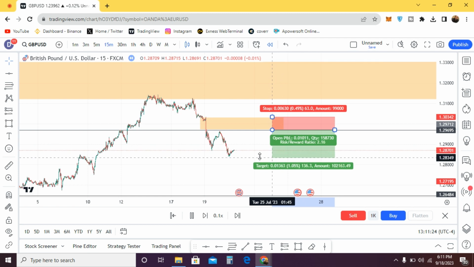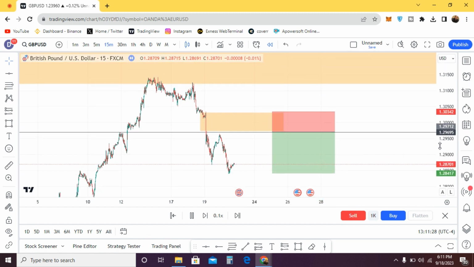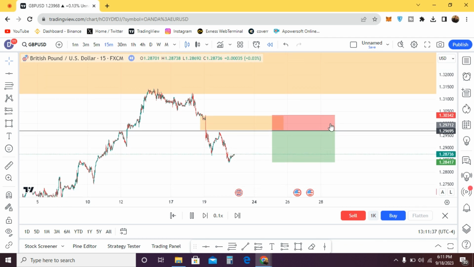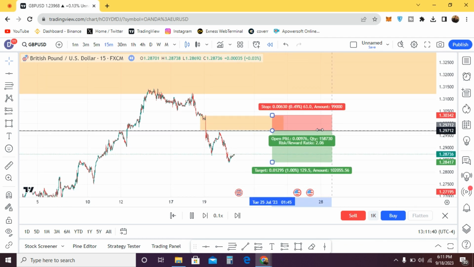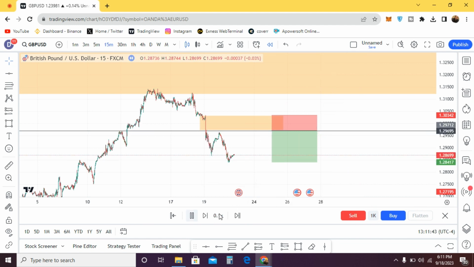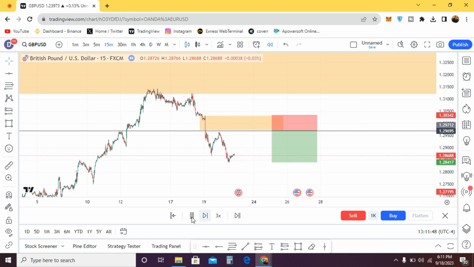Not quite much of a trade, I think 1 to 2 or so. Let me just zoom this out so that you see it clearly. So mostly I love to do 1 to 3 trades, but for this example, we're just going to be working with what the market is giving us. So let me just make this replay a little bit faster, 3x, so that we can see what the market is doing.